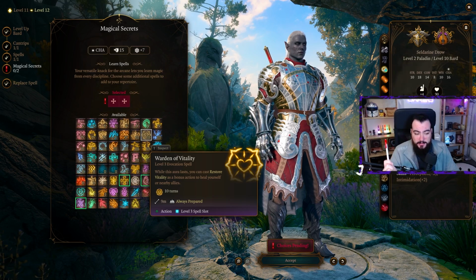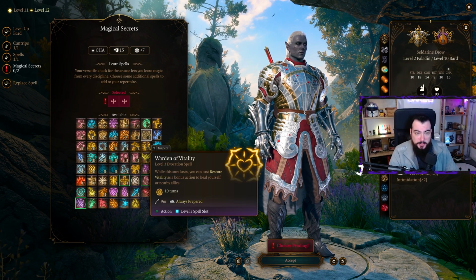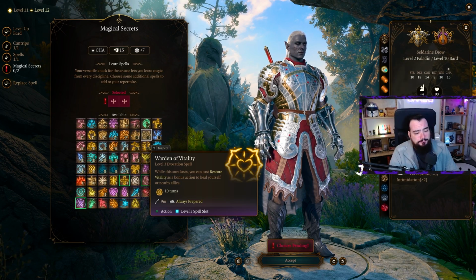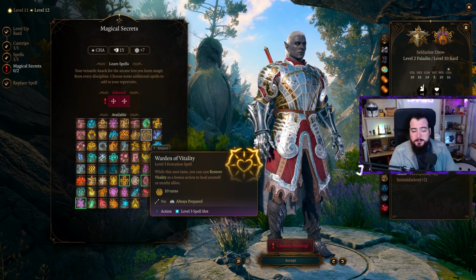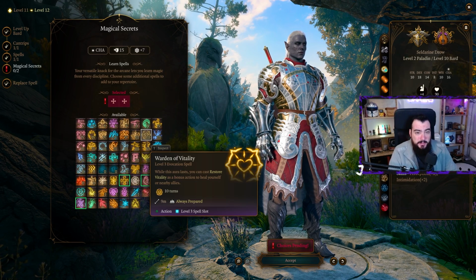The one thing that is not so good about this spell on this build is that you'll obviously be using your bonus actions to do the healing, and you kind of want to be using your bonus actions for your offhand attacks. But still, if you're in a dire situation and you need to pump out a ton of healing, Warden of Vitality is great.